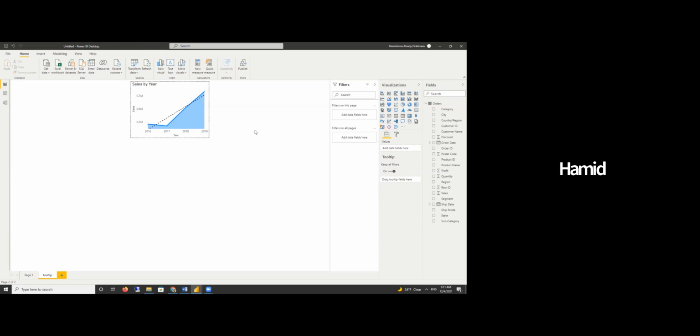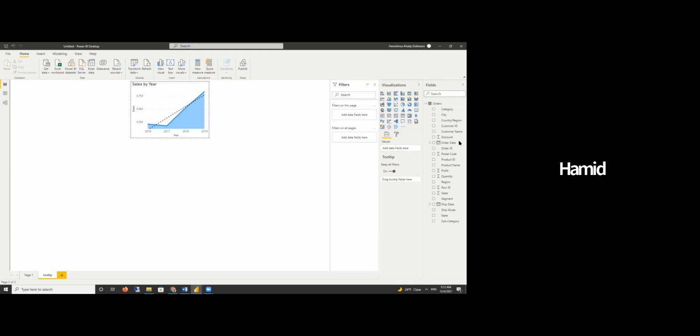Now again, click on the white space outside of this figure. So now in the value part, you see the word tooltip. So now we want to assign the tooltip and use it for some variables to explain their sales.